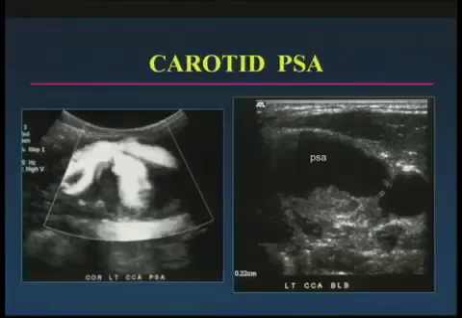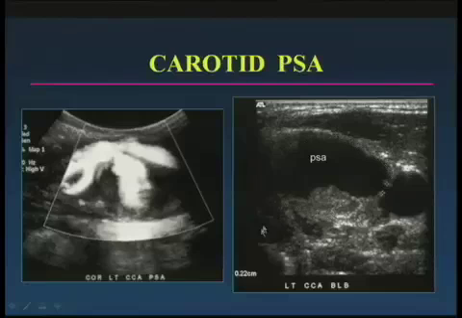Occasionally, we get called to the unit in a hurry because there's an acute swelling of the neck when they've tried to stick in a central line, because instead of hitting the vein, they've hit the carotid artery, and they've caused a pseudoaneurysm. And here you see the rent in the carotid artery and this large pseudoaneurysm on the transverse image filling with color.